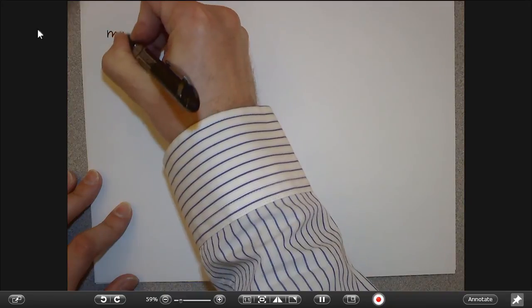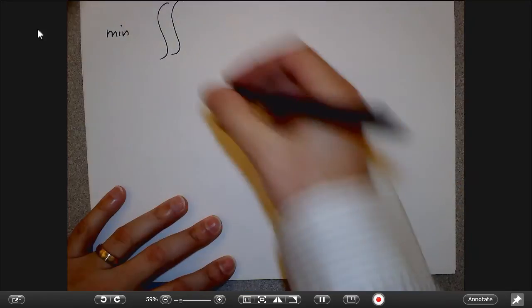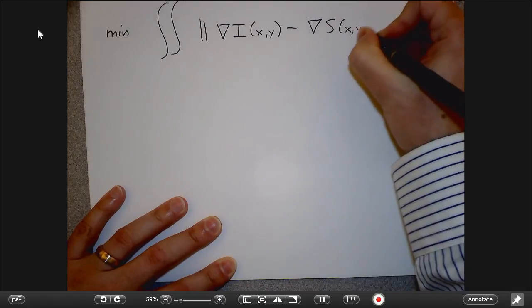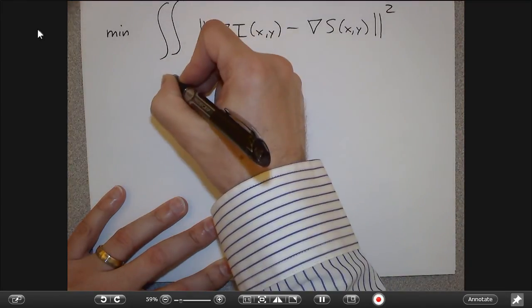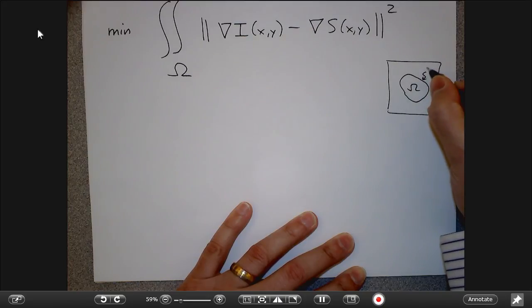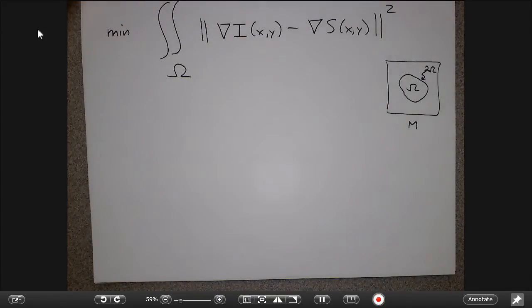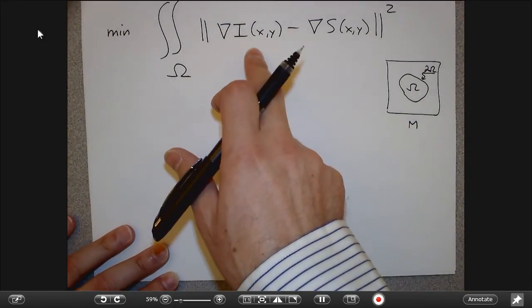And so let me try and write that a little bit more mathematically. This is like saying I want to minimize, and here I'm going to put things in continuous terms. Even though we have a discrete image, I'm going to talk about the discrete version of this in just a second, so don't freak out. So basically this is like saying I want to have the difference between the gradient of the image and the gradient of the source, and I want to make this as small as possible, inside the boundary. And so here I'm going to change gears and rename the mask region to have this omega, only because this matches up with the way people talk about boundary problems. So omega is the inside of the mask, and this d omega is the boundary of the mask. So this is like saying everywhere inside the mask, I want to minimize the difference between the image I create and the source.